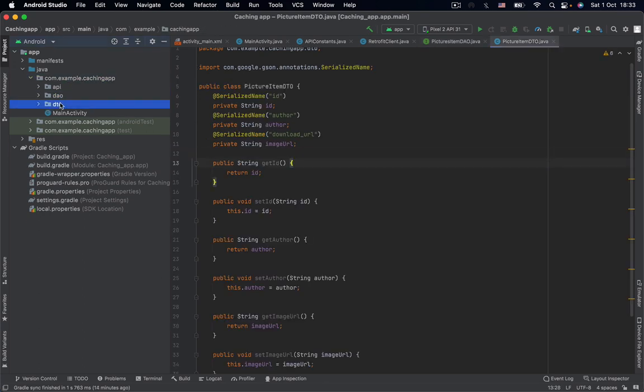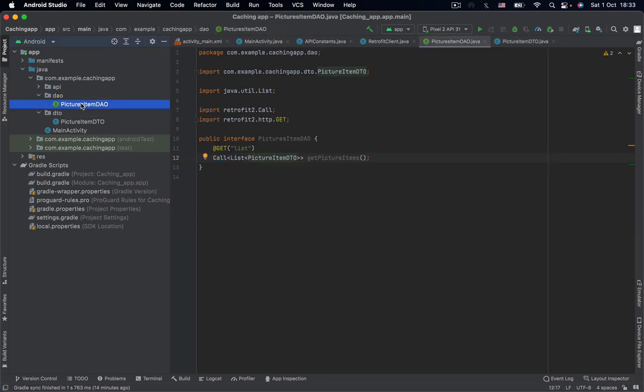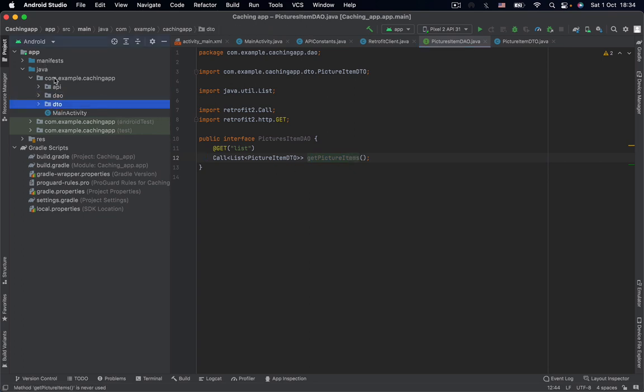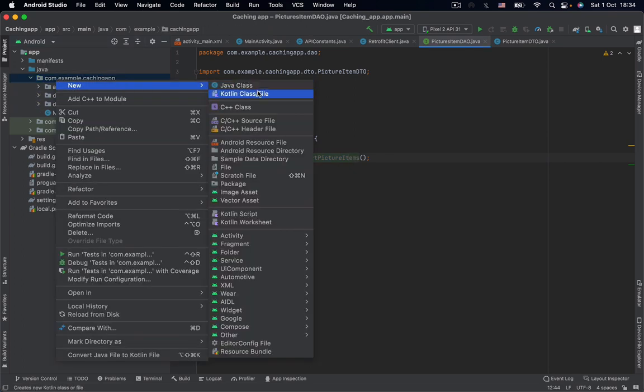Now we need to create something that can provide data access object to us, because later we need to call get picture items somehow. So for that purpose, we will create a new package.